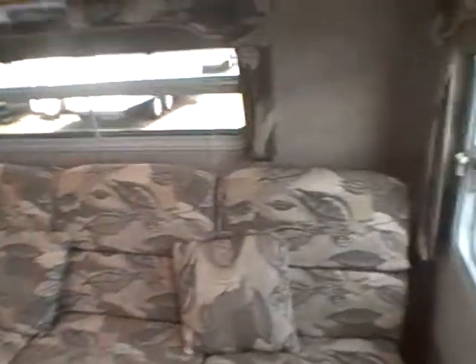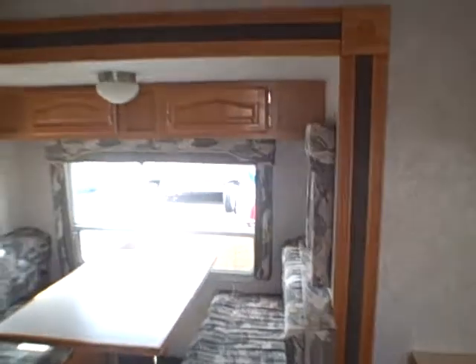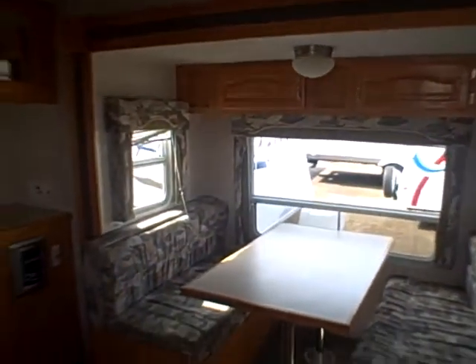Here is our floor plan — it's got front living, so you have a front sofa with a couple of windows. Over the top of that you have solid oak cabinets the whole length — very well built, quality cabinets. The window treatments throughout this coach are kind of a greenish teal that ties in with the carpet. There's the booth dinette, surrounded by wood fascia on the slide-out.